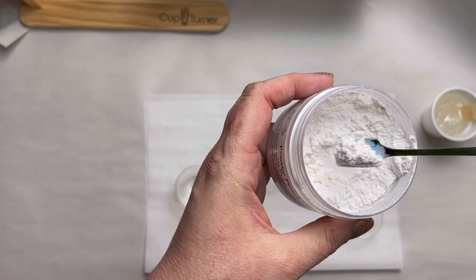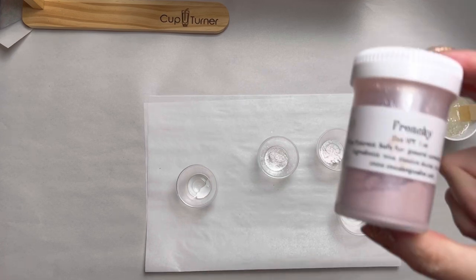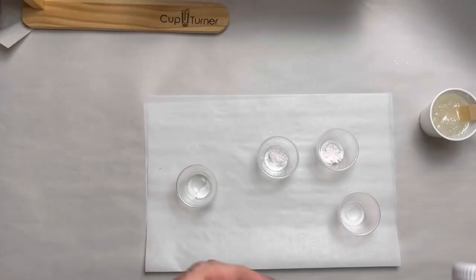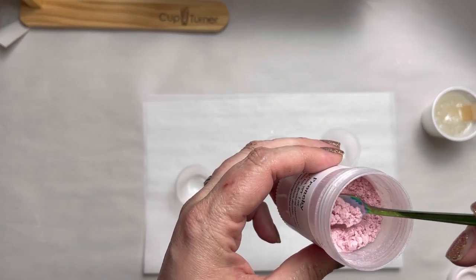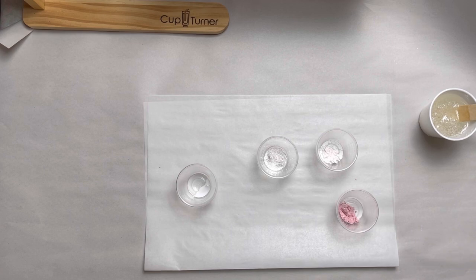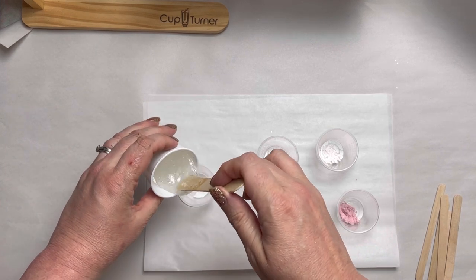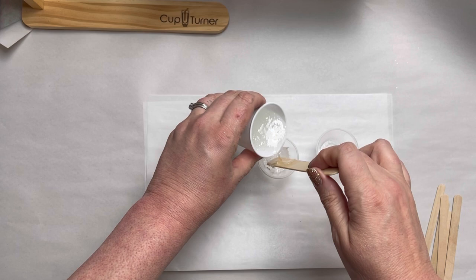The next one is also from Woody's Goodies — it's Frosty Pearl, a white mica that gives off a pearl look. This next one is also from Woody's Goodies; it's a pale pink called Frenchie. I'll just take a scoop of it and put it in the medicine cup. I like a lot of mica in mine — I like mine really thick so that it doesn't move very much. If you're using pigments instead of micas, you won't have to use as much, since pigments tend to be a little more saturated in color. Just remember: when using less mica, also use less epoxy, because you want your epoxy really thick so that it doesn't move on this Milky Way.